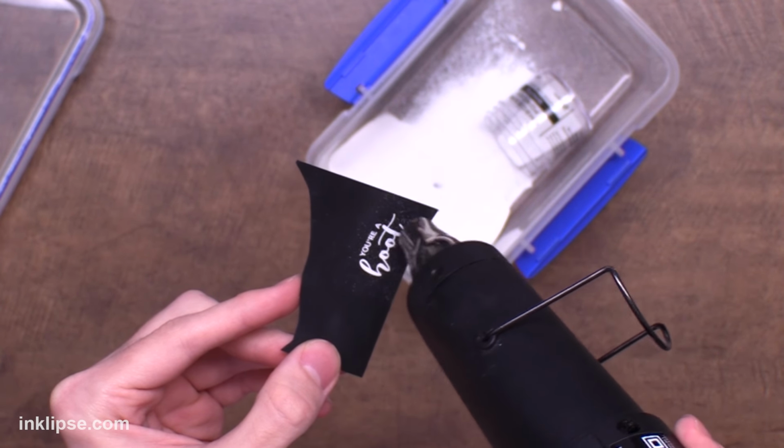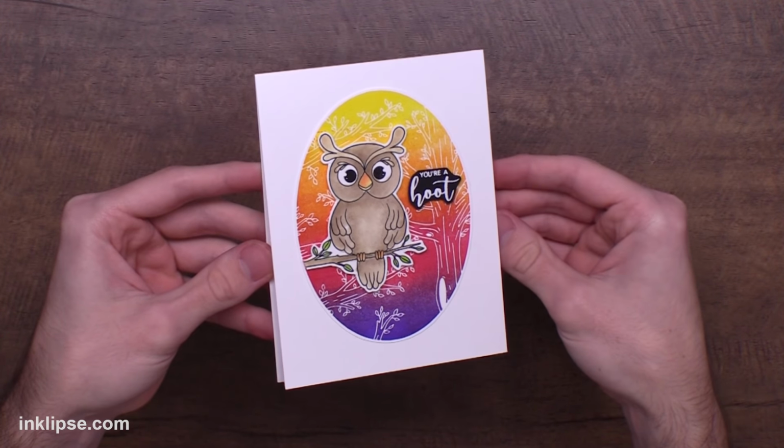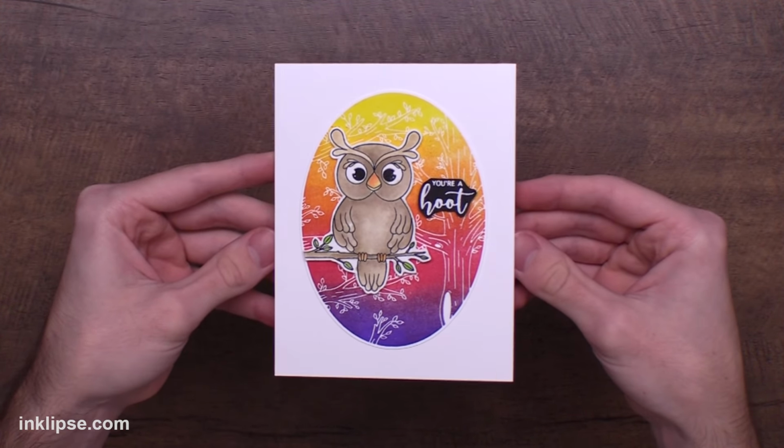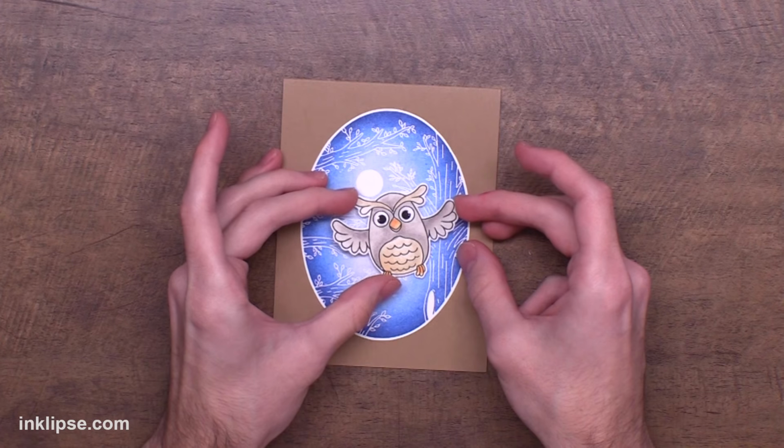I love the contrast that the white heat embossing has onto the black cardstock, and when I've adhered it all together, that card is just beautiful. The background stamping is so nice and blended and super solid, and I love how the owl looks on top.